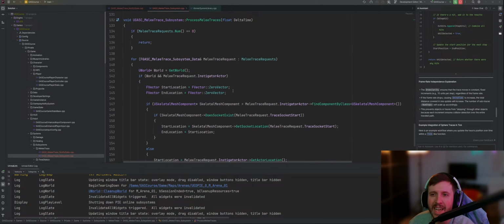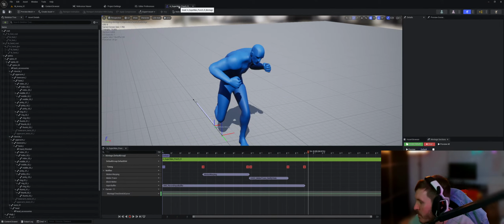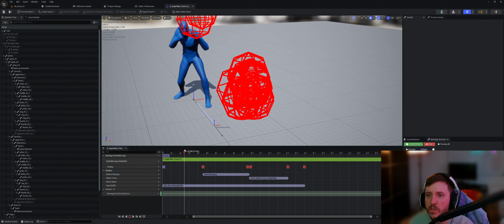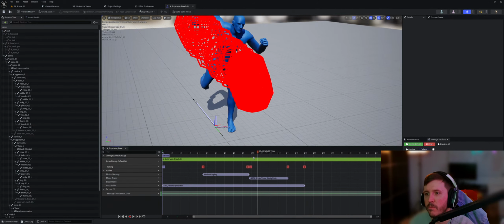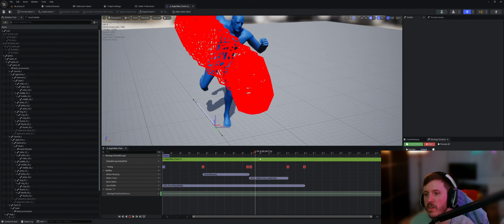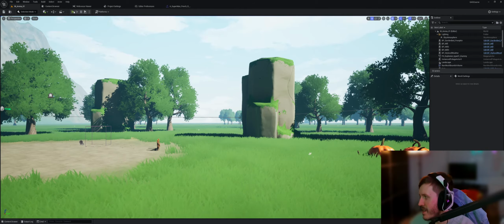Welcome to our GAS course project, an action game built from scratch using Unreal Engine 5, the gameplay ability system plugin, Blueprint, C++, all of that good stuff. Last week we were working on our melee traces, and we're going to continue because we need to figure out how to properly get interpolation to work in-game. Obviously, we have debugging showing sphere traces in editor, which is nice, but it's not fully representative of what we're going to see in game.